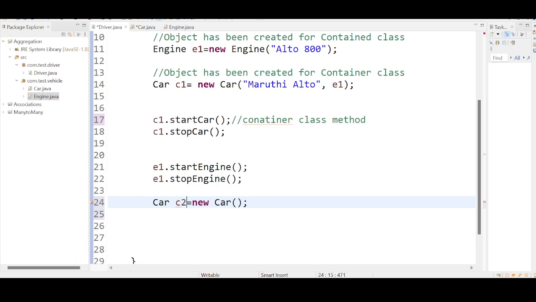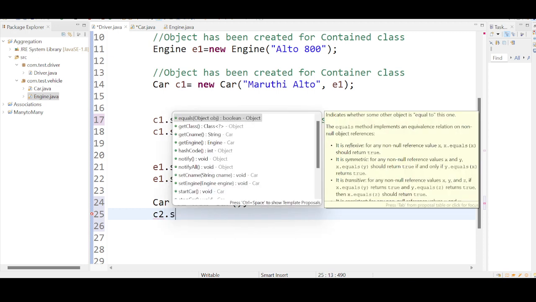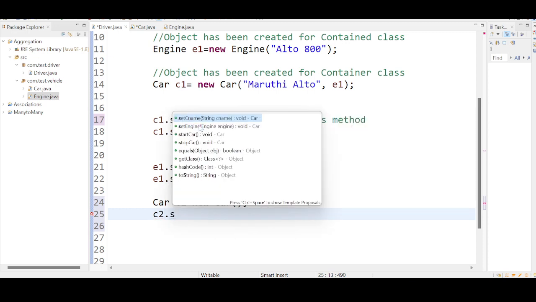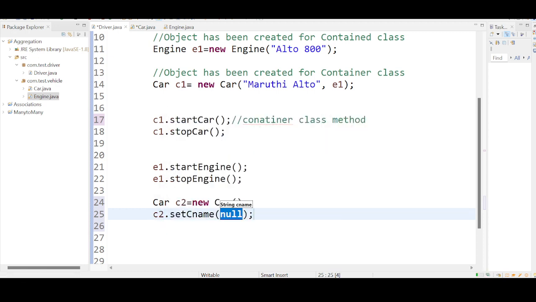I have created an object using the no parameterized constructor. On top of this reference, I can set a value for the car. Set car name, I can set the value as Tata.